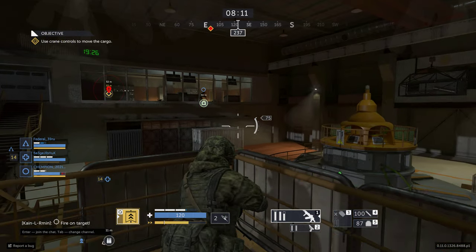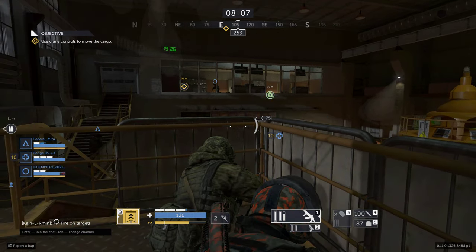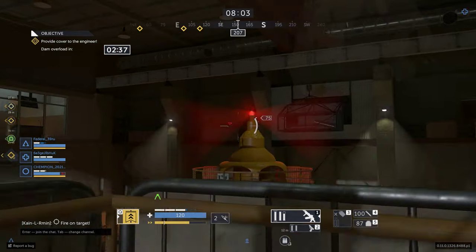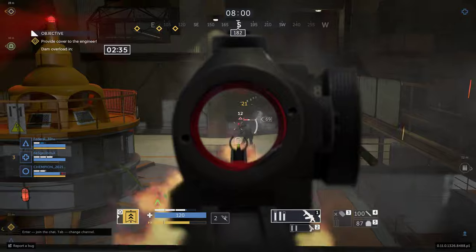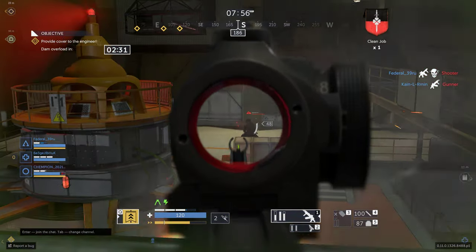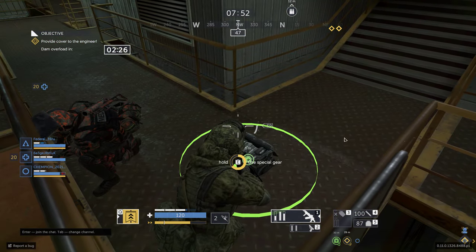Watch the spot. This is the crane control panel. Move cargo to block the line of sight of enemy machine gunners. Much obliged.